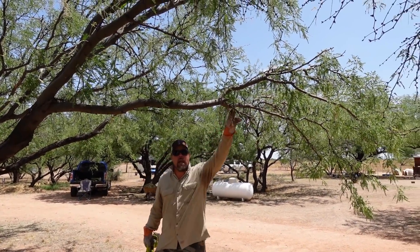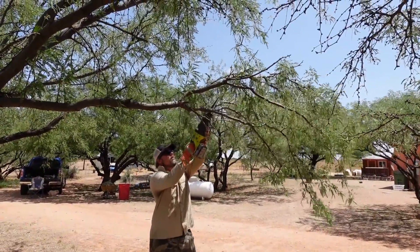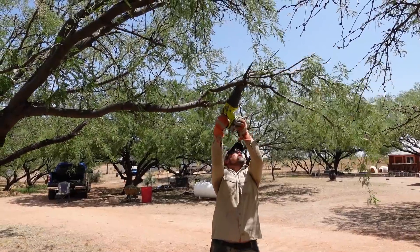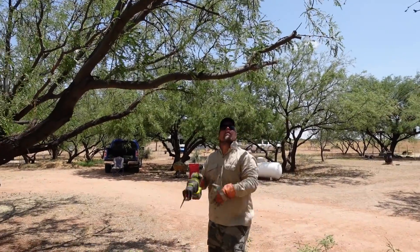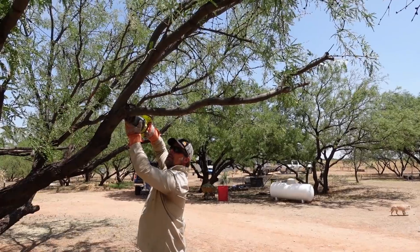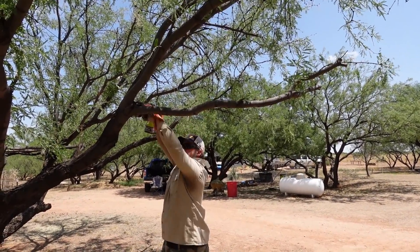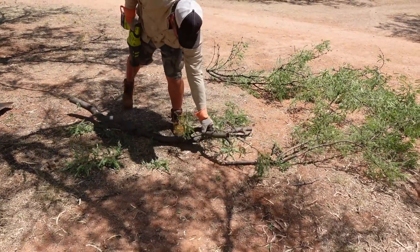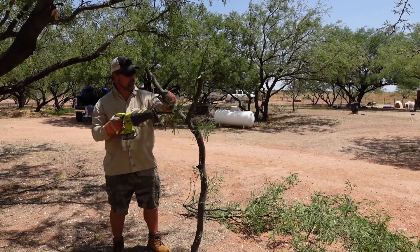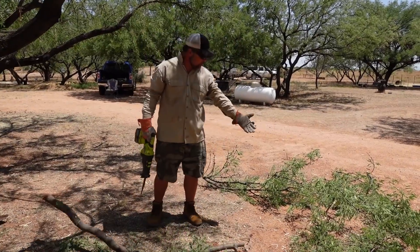I don't know if you guys can see, but there is a fence stay hiding in this branch here, and I'll show you how we trim that out. My favorite tool for this is just a Sawzall. There's the post right there. Now we'll bring it down. Voila - there's my fence post. I'll end up trimming the top to height when it's in place on the fence. And then we're left with all this brush.